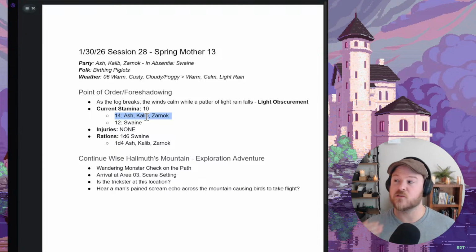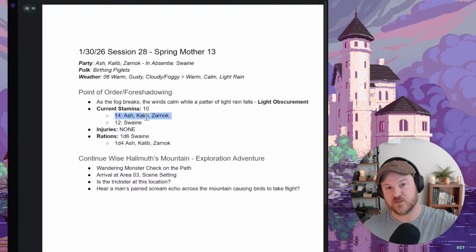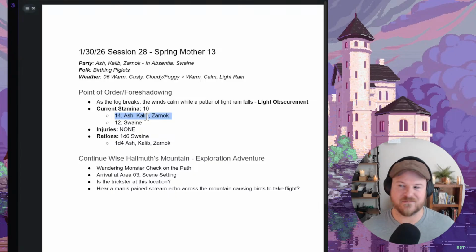So the idea is like you guys can continue to push yourself to go further and further. As you do, it becomes harder to meet that DC because the DC is going to keep going up. You'll start getting disadvantage on the saves as you try to just push through it. So there are some very specific circumstances in which you might want to push it, as in, we know that the village is just over the next hill crest. We're going to push it so that we can get there, be in the village, and not have to camp a few miles away. Things like that.